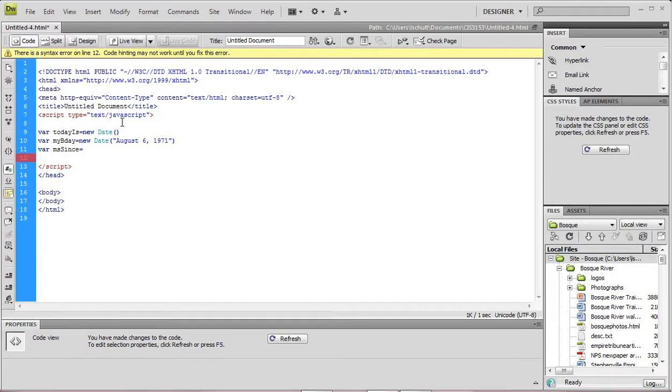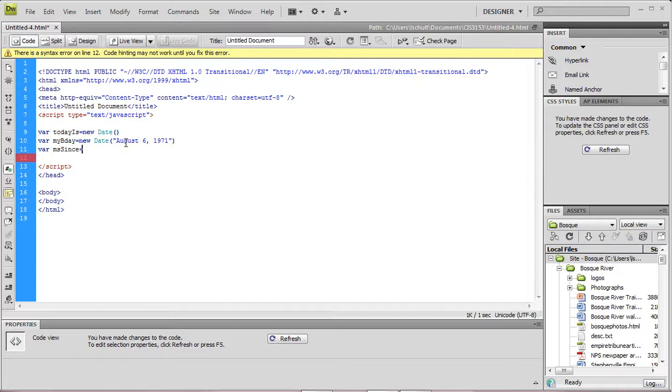The reason I'm going to set it up as millisecond cents is because when you subtract these two things, it's going to take the time of the earlier date, which in this case we've not designated a time, so it'll do this as at midnight, and the current time. It'll subtract those two dates and it will return our answer in the not very useful form of milliseconds. So it's going to tell us how many thousandths of seconds have passed since my birthday in 1971. Talk about a big number that'll make you feel old.